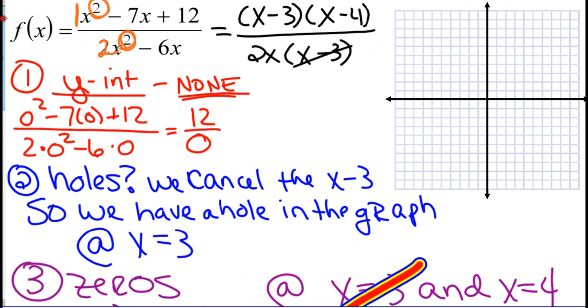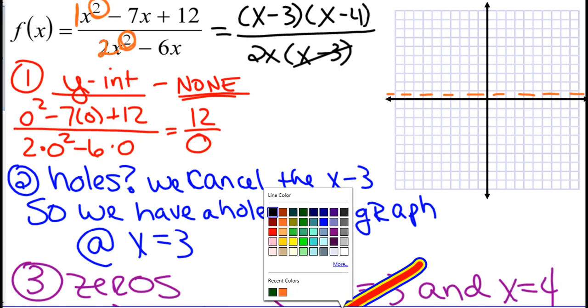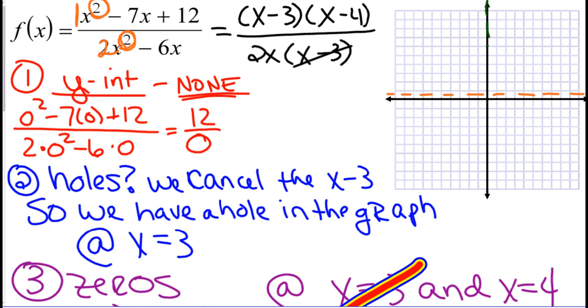Heading up to the graph, and I'll go backwards. My horizontal asymptote was at y equals 1/2. So sketching the graph there. The asymptotes are always just dashed lines, dotted lines. We had a vertical asymptote at x equals 0. I think I used green for that. I know it's hard to see because it's actually on the axis, but that's here. I'll drop it down a little bit for you. So there's our horizontal asymptote. We had the other one at x equals 3, but nope.